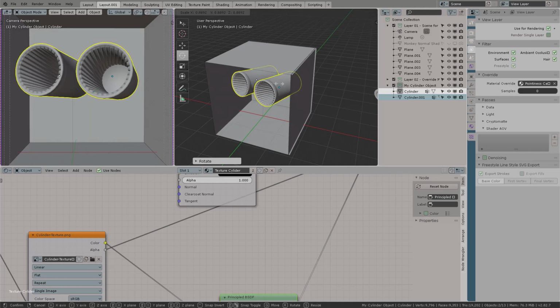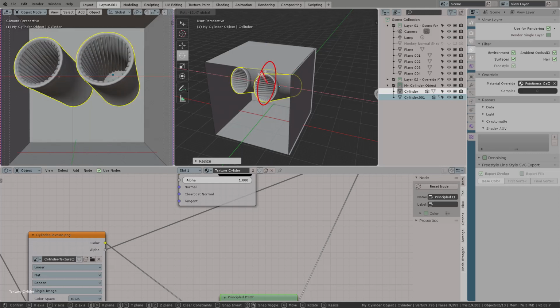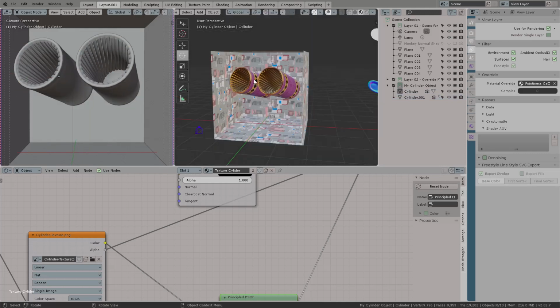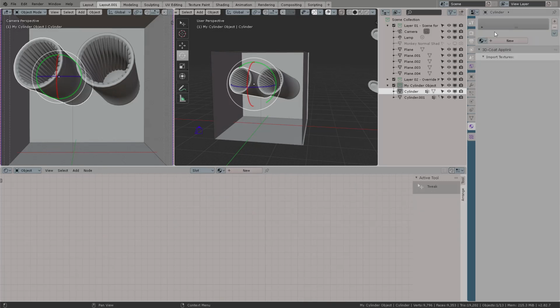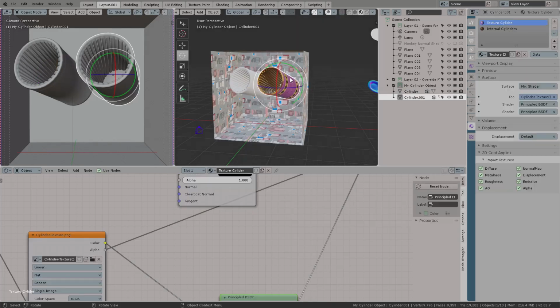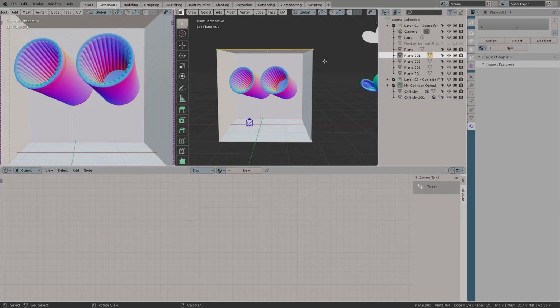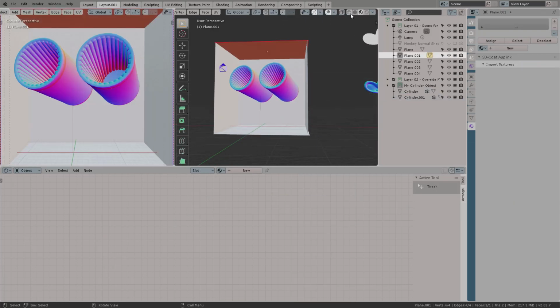So right now I organize these two cylinders by moving them individually and then globally, and now we're going to work with the overrides, the scene shader overrides. So at shader level, we can use whatever shader we want.